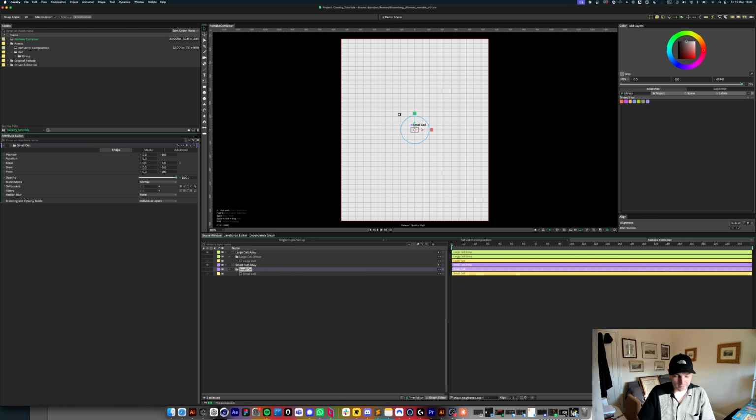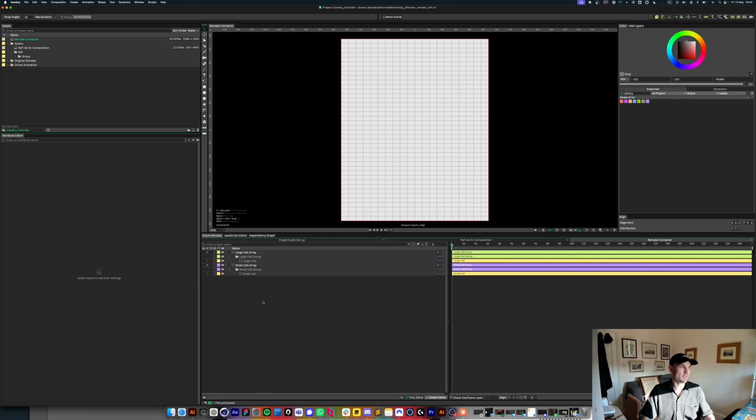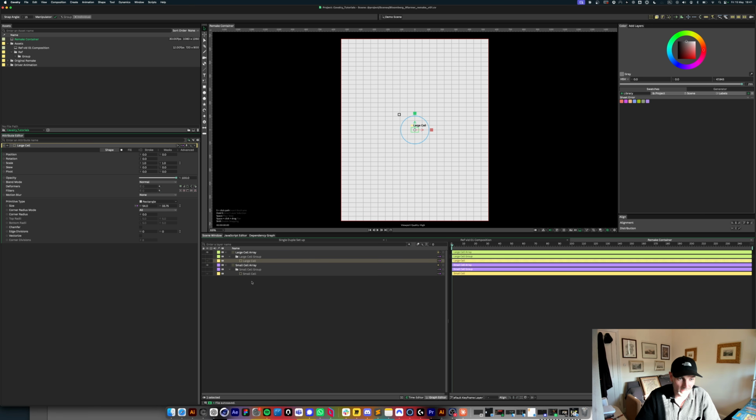It does help, small tip, if you name stuff in a way that makes sense, because when we come back to this in like 3 or 4 months' time, and God forbid we have to give it to someone else to look at, they need to know what's happening, we need to know what's happening. So labeling what you've got as you go, trust me, it is a lifesaver later on, even if you know now what's going on, because you won't. If you open this up in 4 months, it will be confusing.